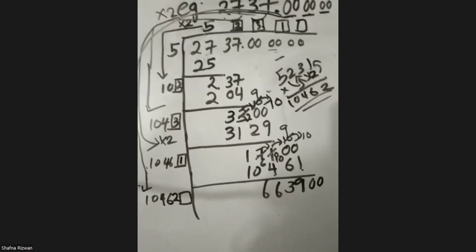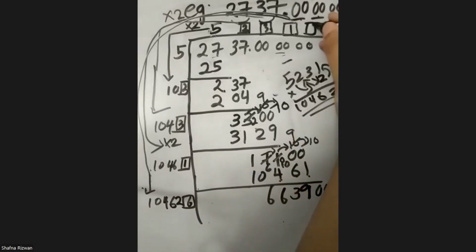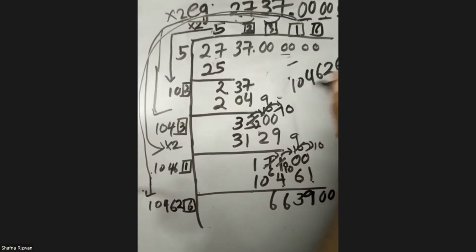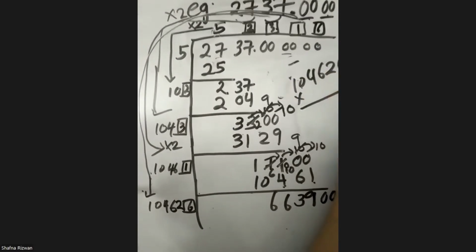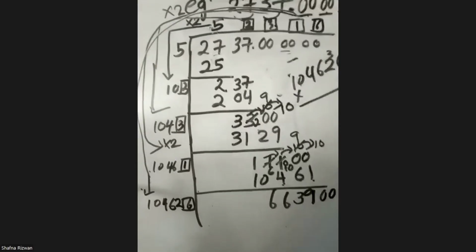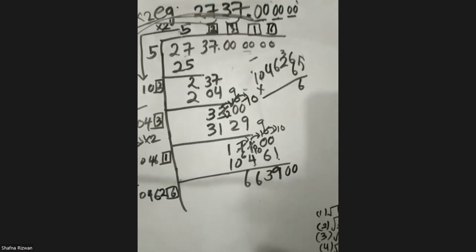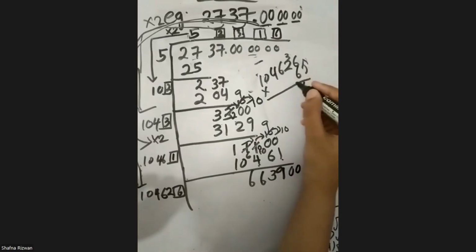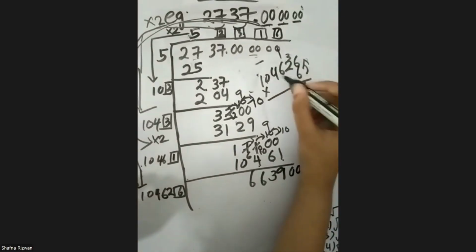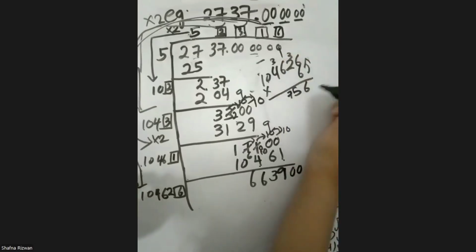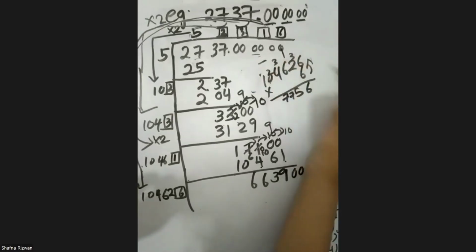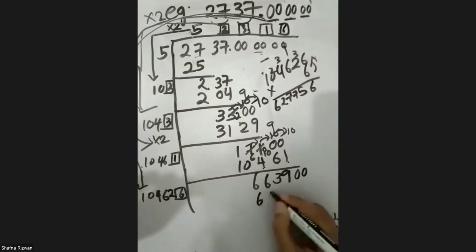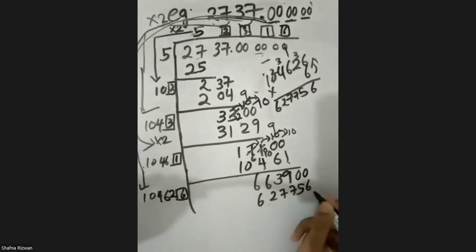You can only have 6. So take it here, 6 and 6. Now multiply this by 6. 6 into 6 is 36. 6 twos are how much? It will give you 12. So 12 plus 3 will give you 15. 6 6s are 36 plus 1 is 37. 4 6s are 24 plus 3 is 27. 6 into 0 is 0. 6 into 1 is 6. So how much are you getting? 6 2 7 7 5 6.